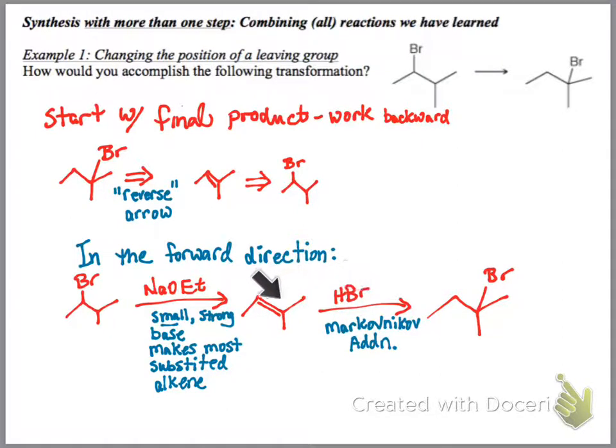So then, starting with the alkene, we're going to add HBr, and it will add a Markovnikov addition, which puts the bromine on the more substituted carbon. And I've labeled notes in blue. If I were writing this on a test or something, I would not necessarily write what I wrote in blue here, because those are just sort of notes for myself to talk about why I would choose this. You would just write the reagents above the arrow and show all the intermediates. And that's a two-step reaction. Two-step synthesis.